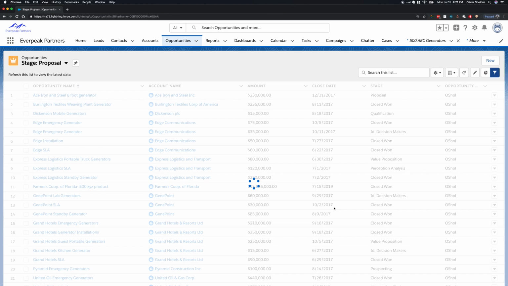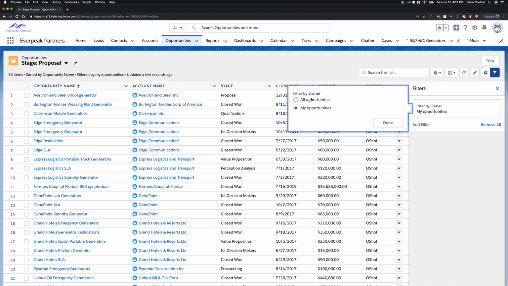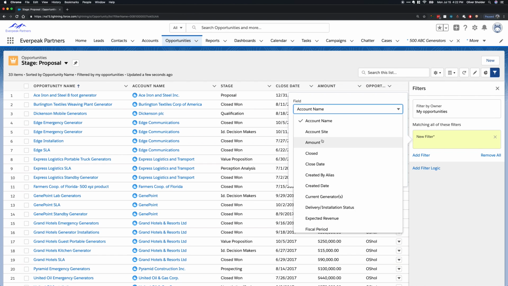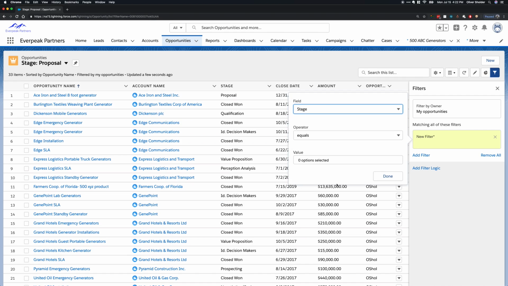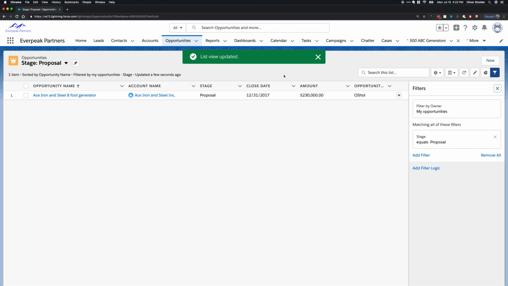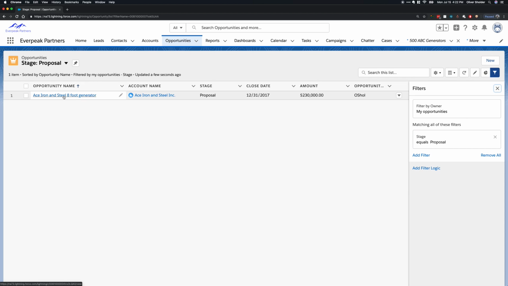So I'll save that. I just want to see my own, I don't want to see the whole company, unless you did, you could make it all. And we'll apply a filter, so we're going to say that our stage equals proposal, and save that. And now we've got our view here that has all our opportunities in the proposal stage.